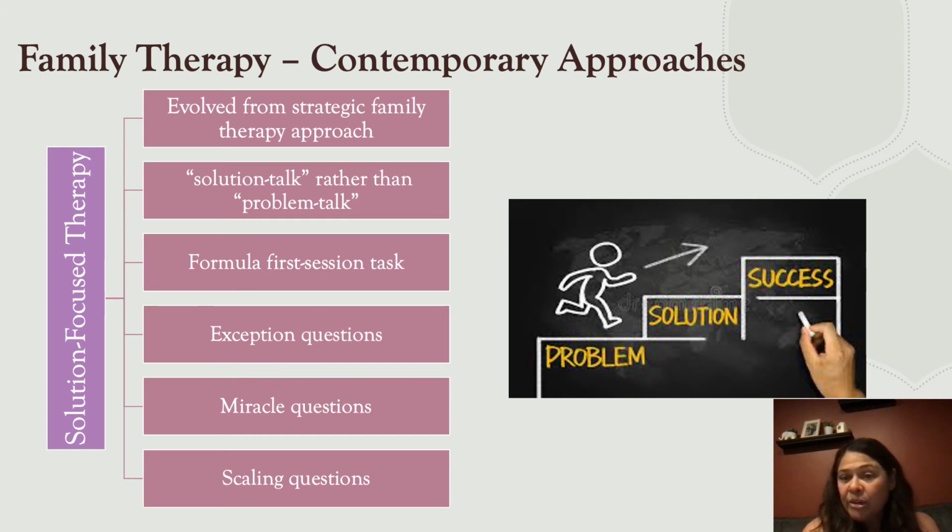Maybe when it's been a 3 or 4. And then they talk about that. And how did you improve it at that time? What did you do differently? What was happening differently when it was a 1 or 2? What are some things you can do to get that issue or problem that's an 8 or a 9 to a 1 or a 10? What things can you do differently? Again, solution-focused conversations, exception questions, miracle questions, scaling questions.